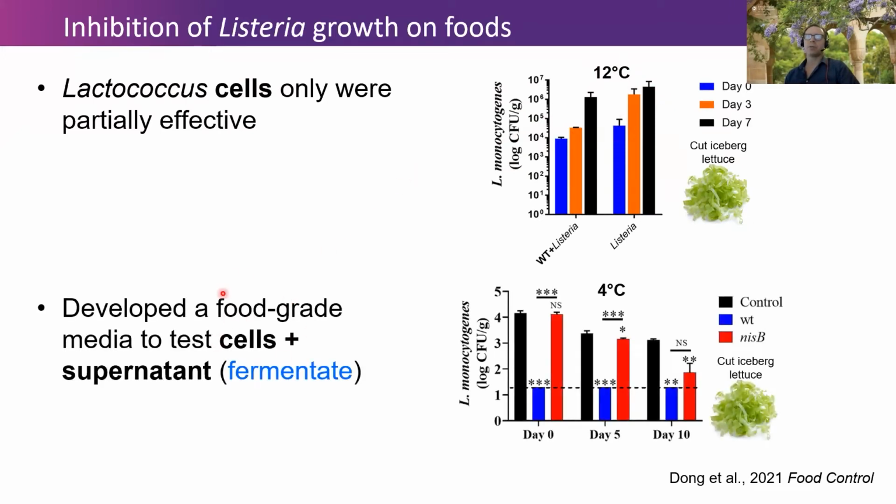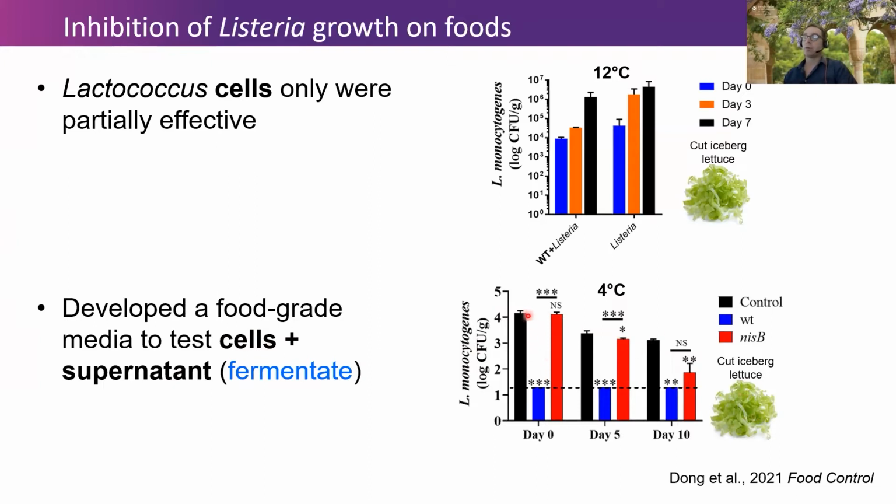So what we thought we'd do was to use cells plus supernatant, which is what we call a fermentate. So get the bacteria to produce whatever the antimicrobial is, and then apply that as a mixture, cells plus whatever the antimicrobial is, and then put that onto the lettuce and run the trials there. So we ended up reducing the temperature down to more realistic temperatures here. And the Listeria numbers in the black bars here reduce over time about 1 log, which is good, in cut iceberg lettuce without anything in there.